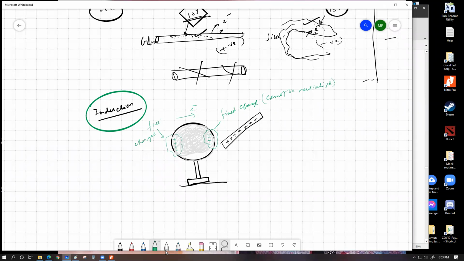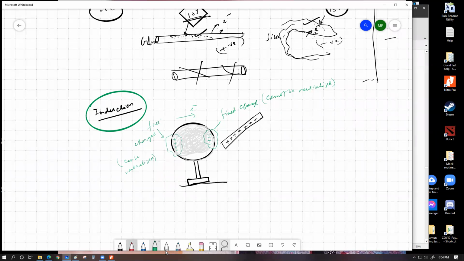I'll show you what happens for the opposite case as well, so don't bother. And free charges can be neutralized. So if we now provide an earthing connection to this metal sphere, anywhere on the sphere, you can also connect it right on this side. We can connect it over here, or we can use one of our fingers.